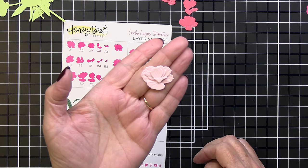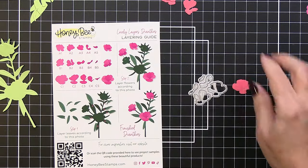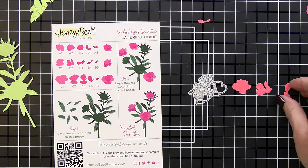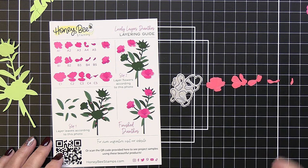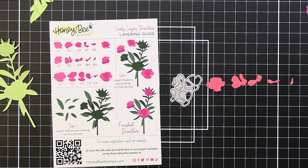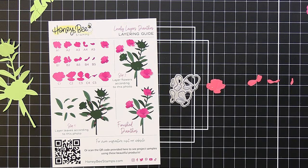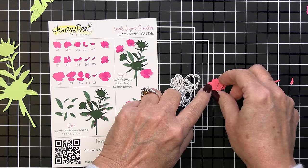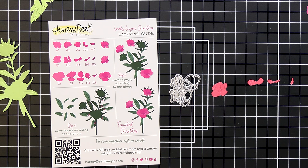I'm creating all three different little blooms, using three different tones of pink — corals, bright pinks, and really light pinks. I'm going for a Valentine's theme, but this card is pretty generic; you could use it any time you want to send a happy little greeting. I think pink coordinates so well with that sweet little mouse I'm going to be coloring in a bit.